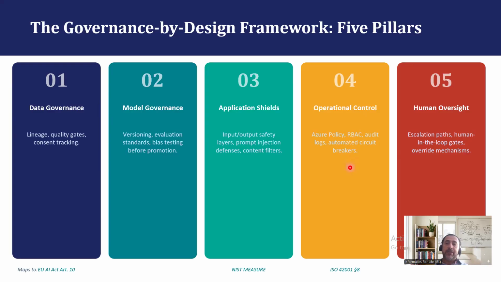For the fifth pillar, this is where the human in the loop comes in. This is where the human oversight is provided. What are the checkpoints? What are the gates where humans are supposed to interfere? Where humans will have their checkpoint to see what's going on with this model output and model input. So, in a nutshell, these are the 5 pillars for the governance by design framework. More details on each in the following sections.